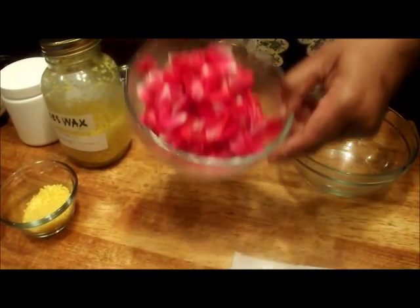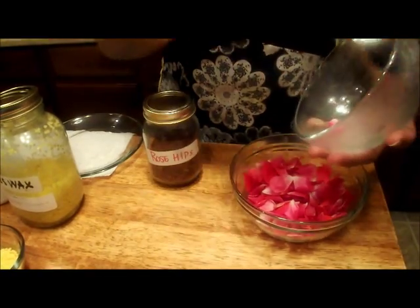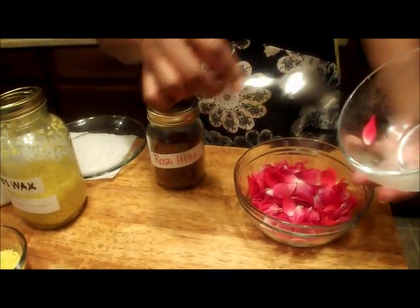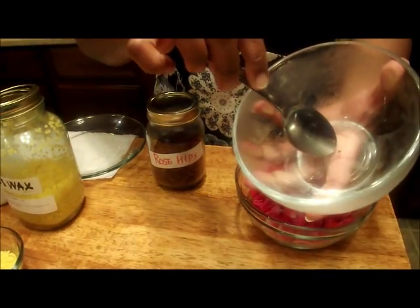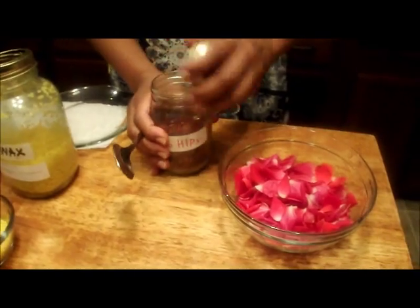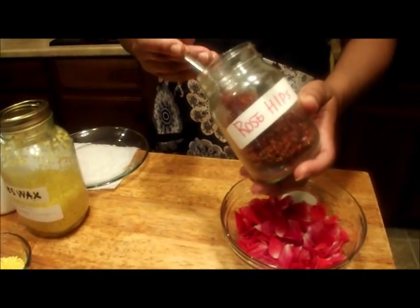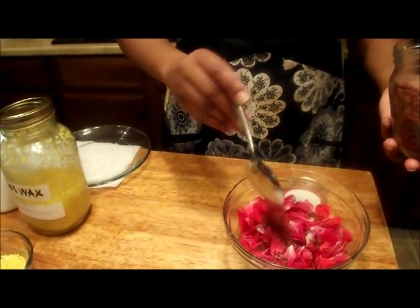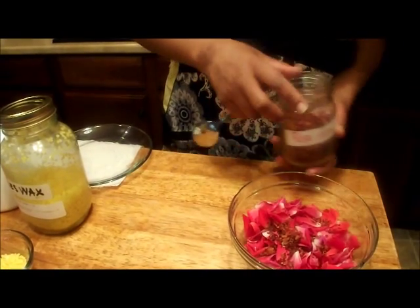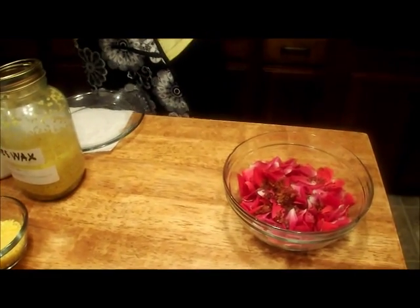For the first part of this video, I'll just say a bowl full, because you're going to use it for a couple of different things. Make sure you pick the bugs out. There's one bug left, but that's okay. Just a bowl of rose petals. I also like to put rose hips, which is the fruit of the rose once the petals fall off. Just a teaspoon of that. Oh, we dropped the top, but we'll leave it there because we can't pick it back up.